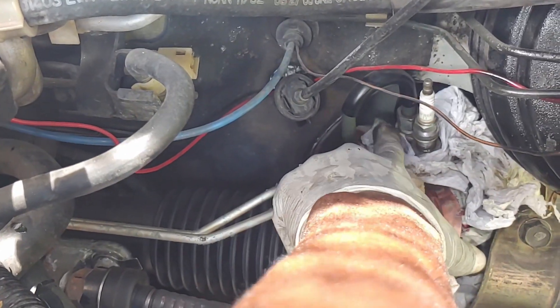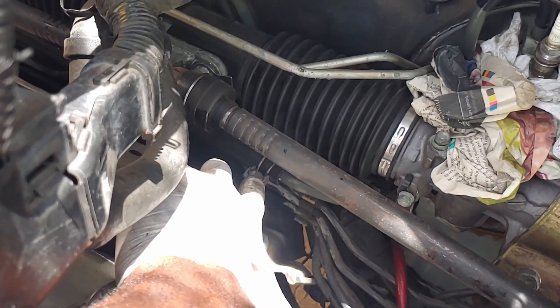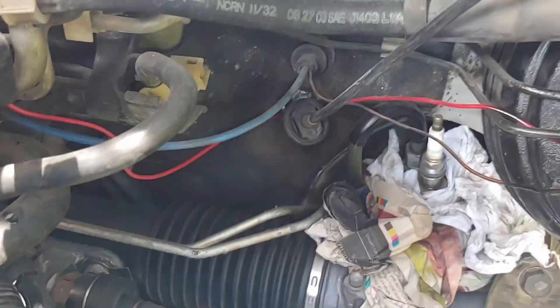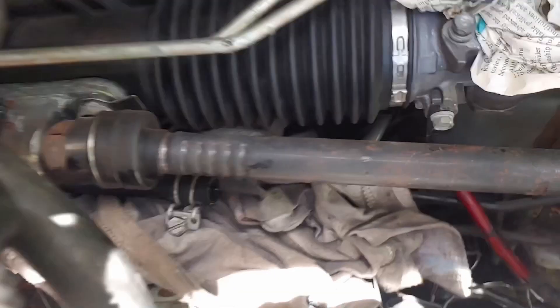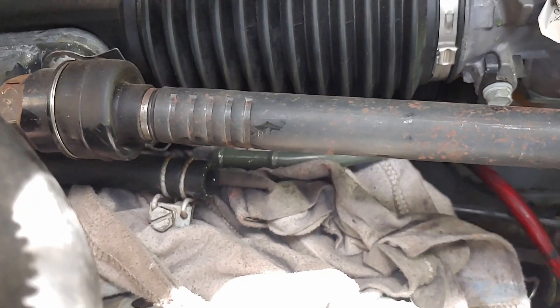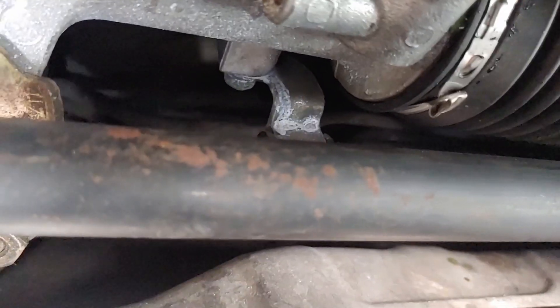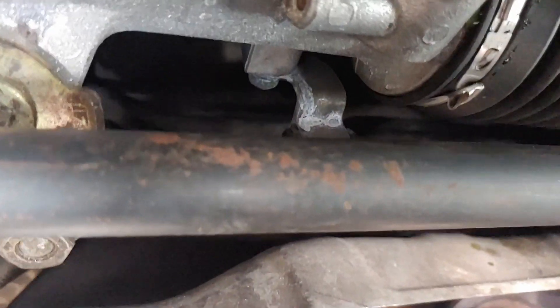Instead of disconnecting this, I'm pulling the line from here — I'm just going to remove the bolts from this section. This is a little bit easier. Then I'm going to go in the car and disconnect the steering column from the rack and pinion. One more thing preventing removal is that 10mm bolt — it goes around through that part, attached to the rack and pinion. Wire that and then you're supposed to remove the hose.